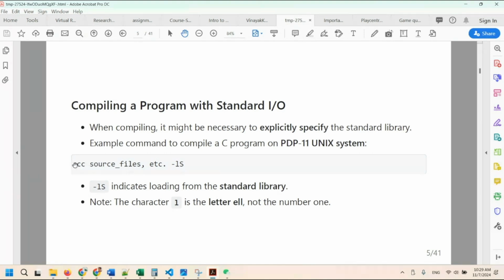So you have cc, which compiles a C program, and your source file and whatever other things needed. And then you use a flag to indicate you're calling this standard library. This is only an example if you're using a particular system, not necessarily applicable to every modern computer.